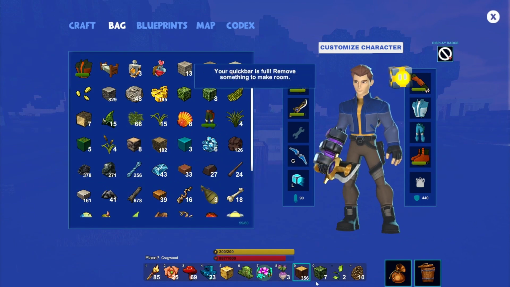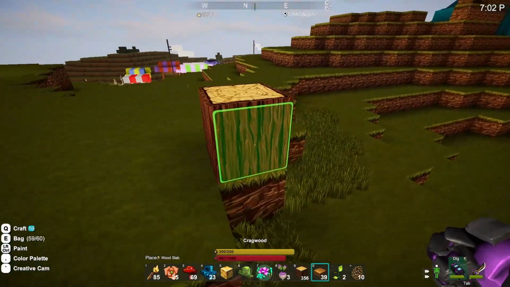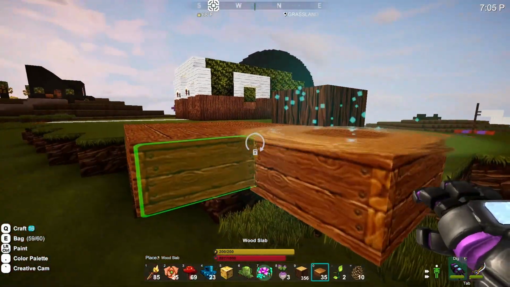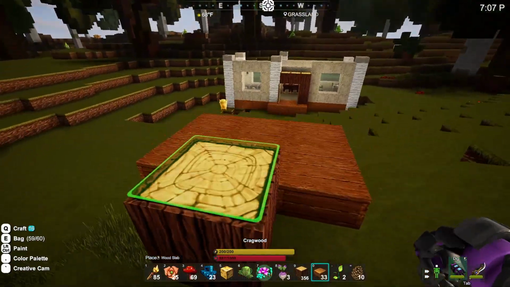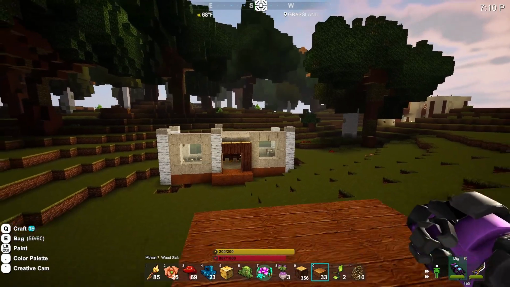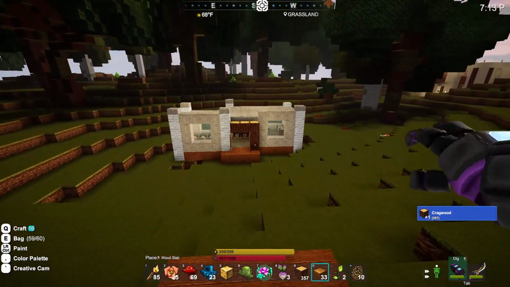I did want to start with, you can see I was just collecting stuff while I was out there. I did want to start with this bridge into our new place. So we're going to do an elevated bridge that's going to go to our home on top. Yeah, that'll be kind of neat.